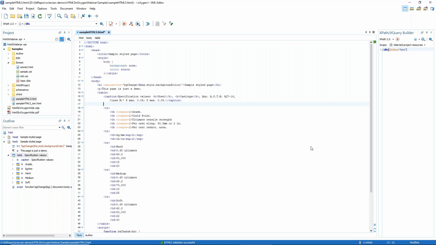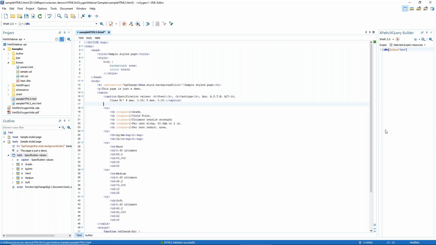But the support for HTML5 is basically orthogonal to the web help. So web help generates HTML5, which is also XHTML, so XML well-formed, and the HTML5 support and XHTML support in Oxygen is able to load such documents, process them, query them with the XPath, check them with Schematron, and so on.